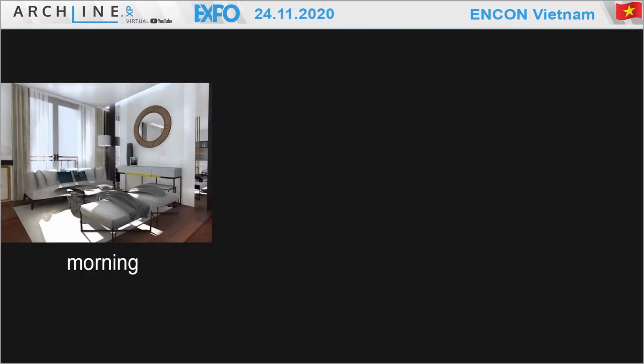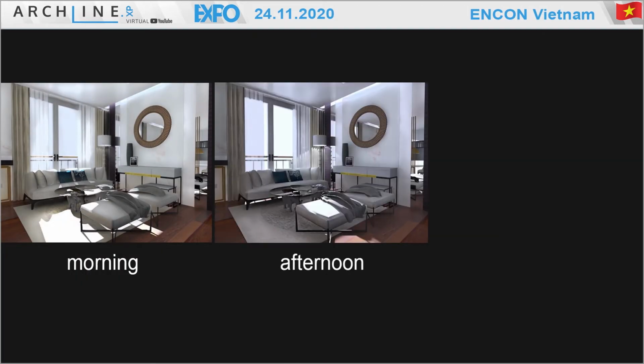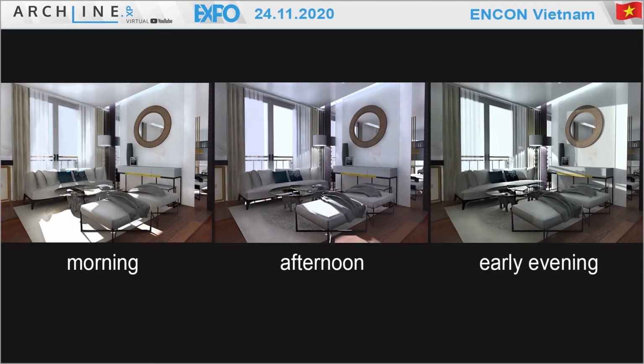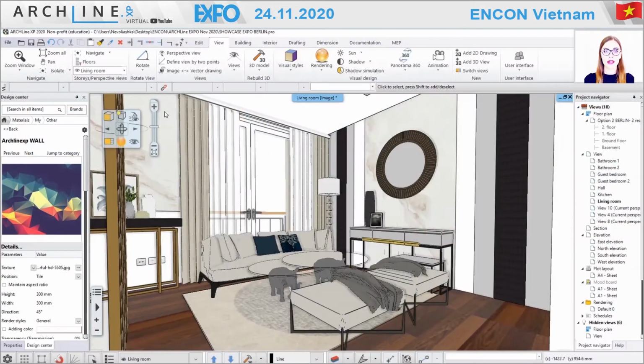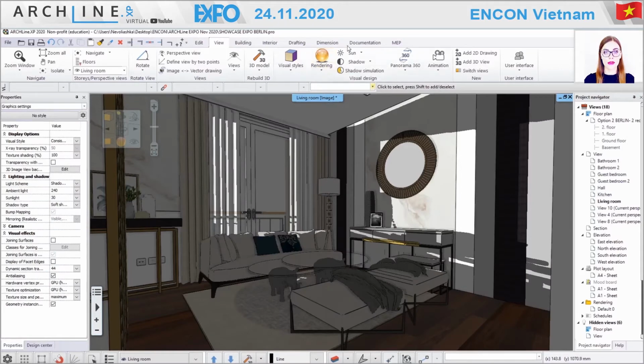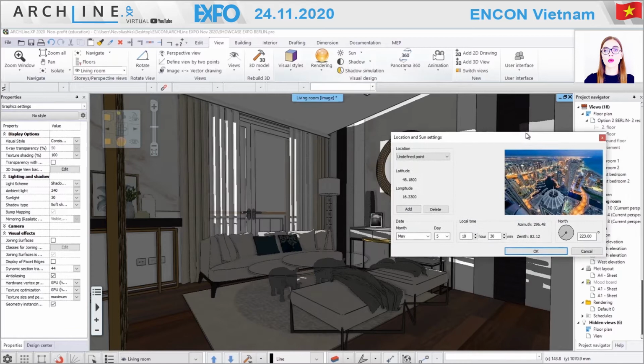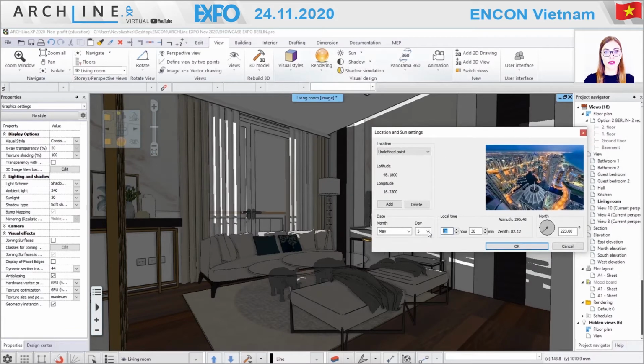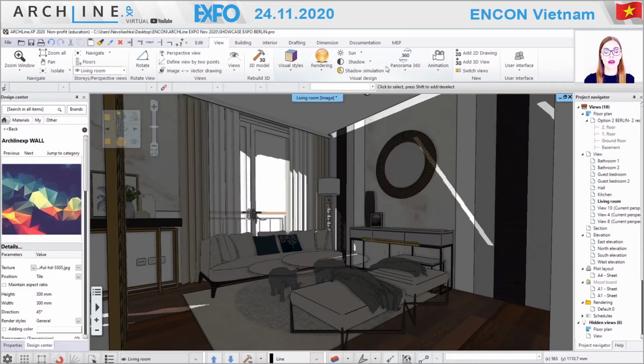Then you have to go and decide what date, time, and what sun position you would like to have for the final rendering of that way. And let's say when you have completely precise projects, you really know where the orientation of this building, and you have to follow this up. In our case, we go a little bit random for some kind of a view effect because we don't have this exact positioning.